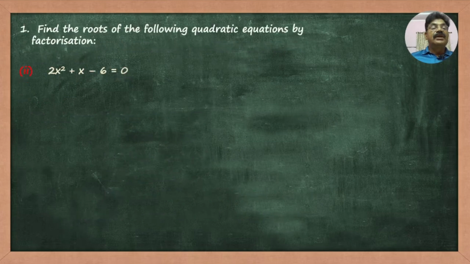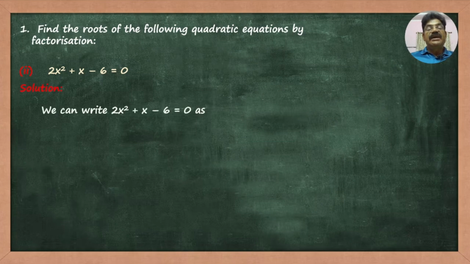Second problem. 2x square plus x minus 6 is equal to 0. So here also a is equal to 2, b is equal to 1, c is equal to minus 6. So you have to find two numbers so that sum is equal to 1, product is equal to minus 12. So 4 and 3 are in my mind because 4 into 3 is equal to 12. So plus and minus sign you have to put suitably. We have plus x. Therefore, you can consider 4x minus 3x. 4x minus 3x is equal to x. 4 into minus 3 is equal to minus 12. So that is guessing.